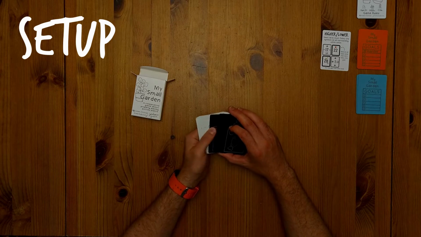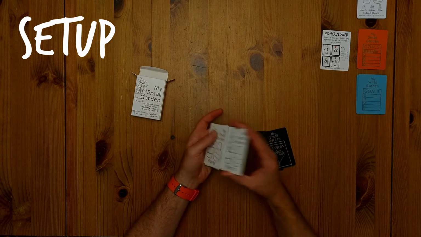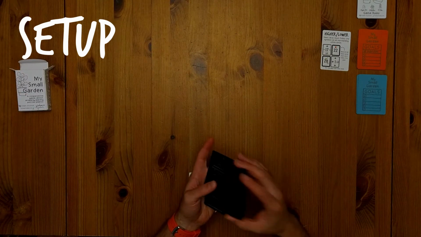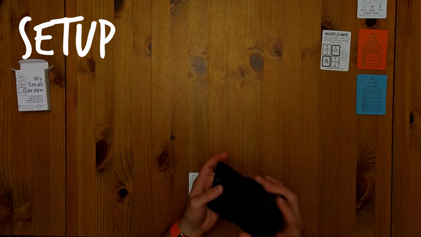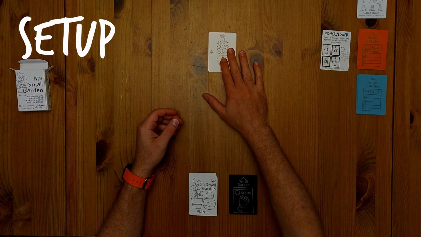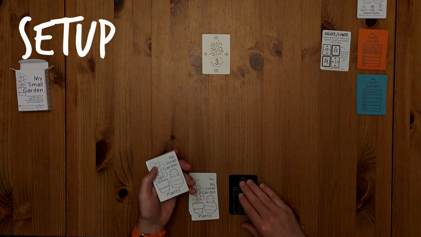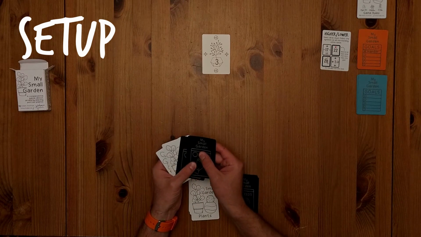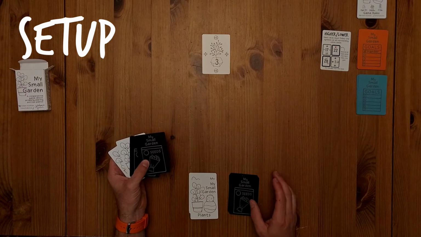Quickly, to start your game, you're going to separate your seed cards from your plants cards, shuffle up each of these decks, and put them down near you. If you're playing with two players, the process is still the same at the very beginning. One, flip over the top card into the center of the table, and two, draw two of each card from each deck. If you were playing with two players, you would draw two more from each deck for that player.